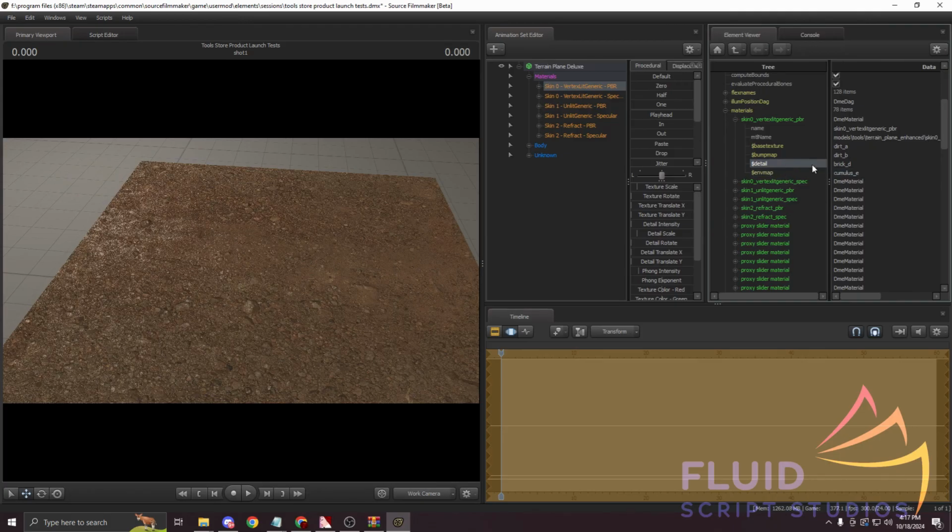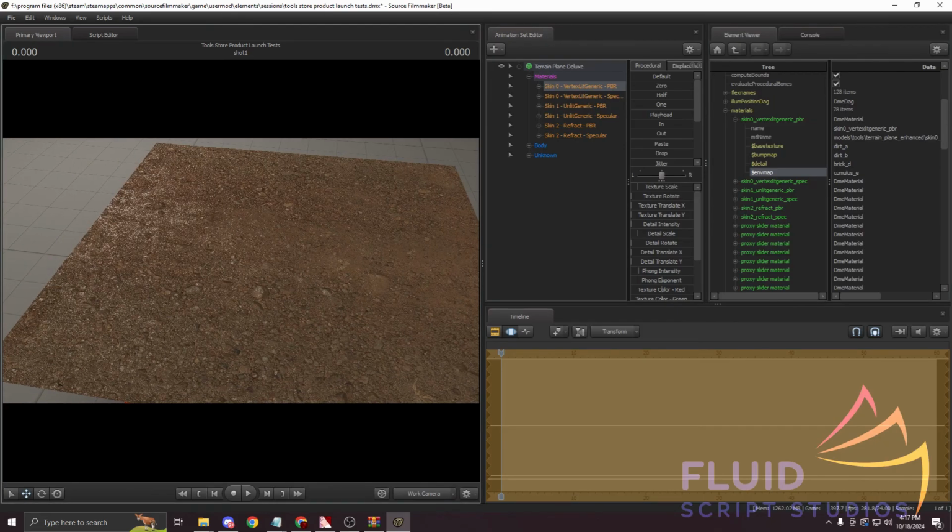Oh, by the way, _D stands for detail. That's what that means. So just to go over everything, right? The underscoring system: _A is albedo, _B is bump map, _D is for detail, and _E is for env map. Okay. Now on the env map, there's only one.